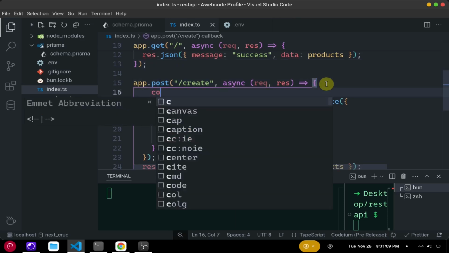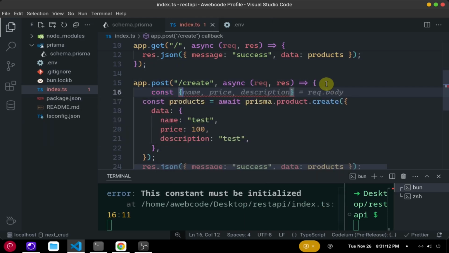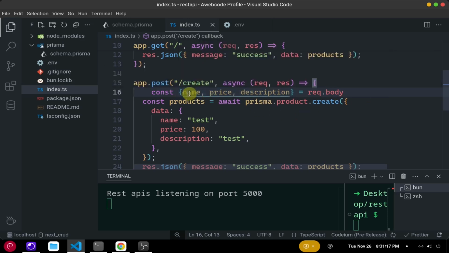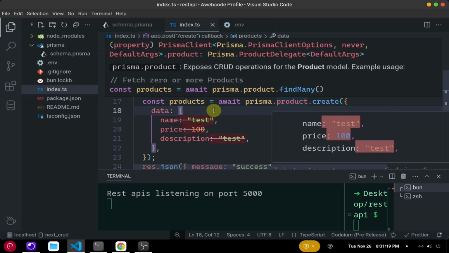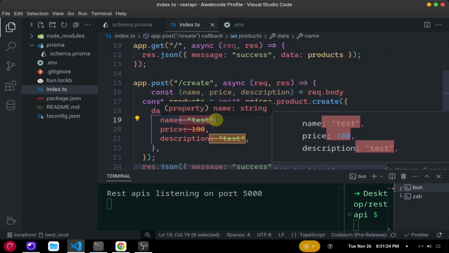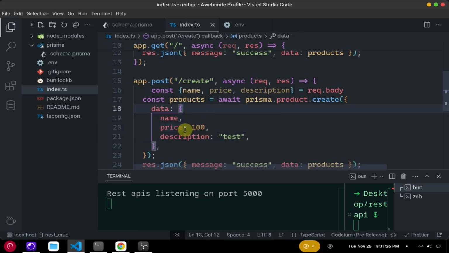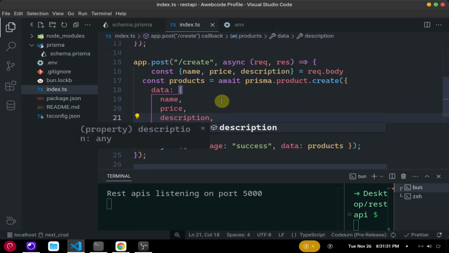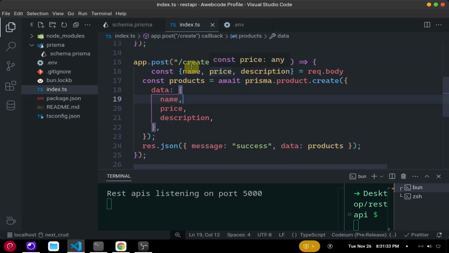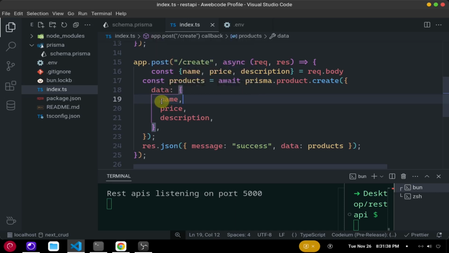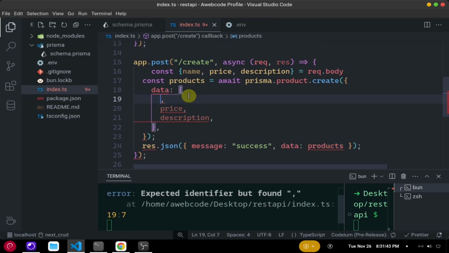So now we will extract the data. We know what we have, but you can destructure what you have in your request body and extract your data directly, or you can use request.body.name. But our expected field names on the data to create and our request.body names are the same.